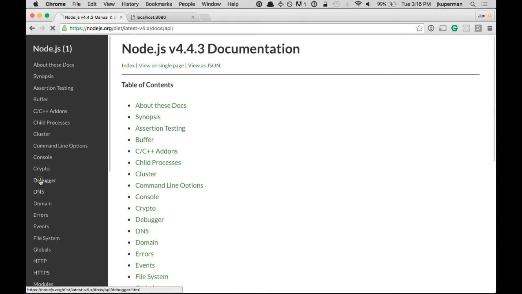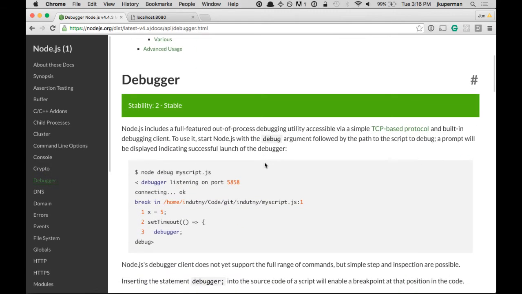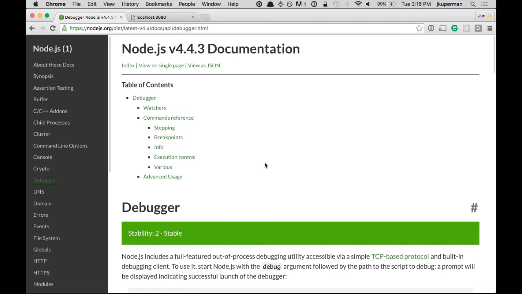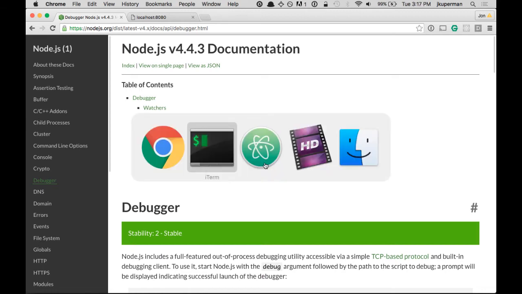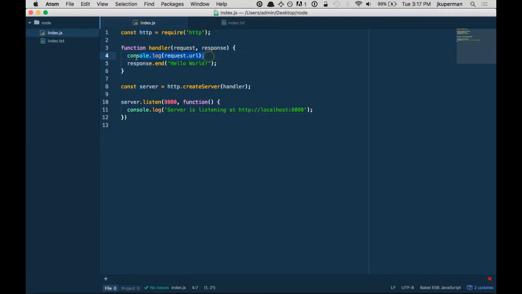and then find debugger. And I'll let you go through and read this, but the basic gist of it is something like this. We can go into our code, and instead of this console log statement, we can just set a breakpoint by typing the word debugger. It's worth pointing out, if you haven't seen my Chrome DevTools series, that this syntax actually works in client-side code too. The browsers are smart enough to know if you put this debugger line in, they should pause and open up your element inspector for you. So that's pretty handy. But today we're just going to be focusing on Node.